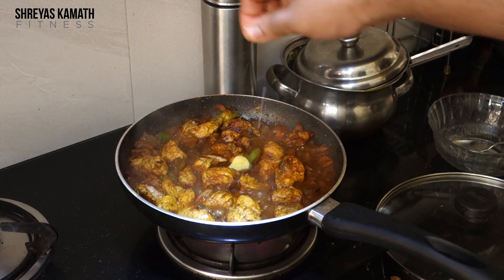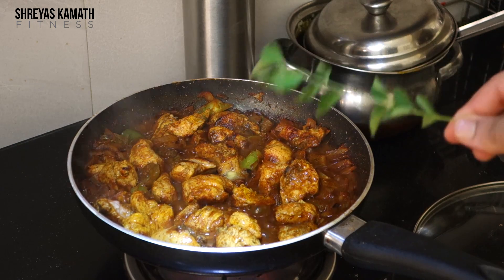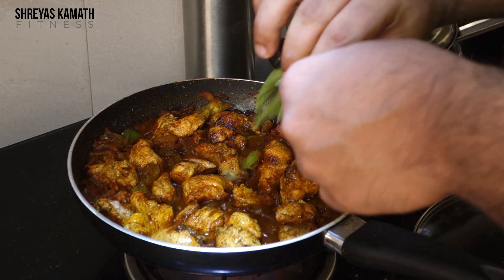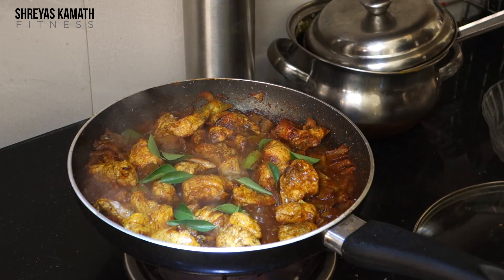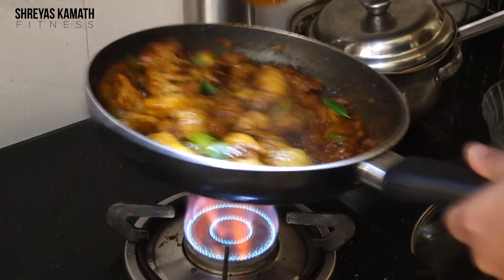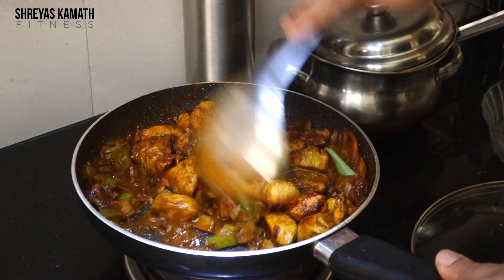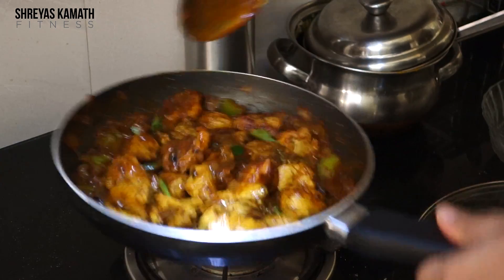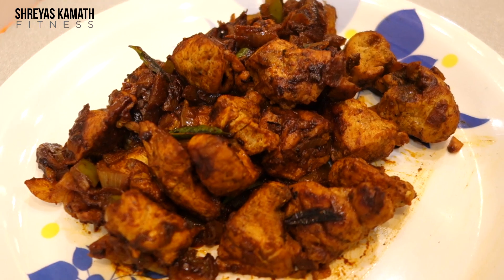I'm adding another 10 grams of butter. A lot of people will say that's too much — remember these are my macros, you don't have to add that extra butter. But it will make the recipe much thicker with very little gravy. Then add curry leaves — I'm a south Indian so I add them to every recipe. You get a beautiful fragrance from them in the dish.